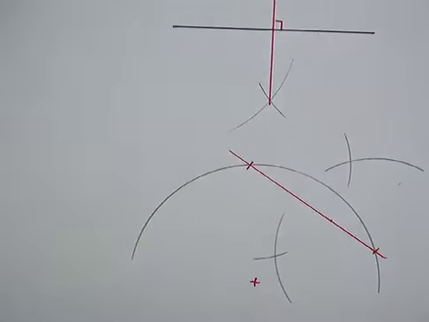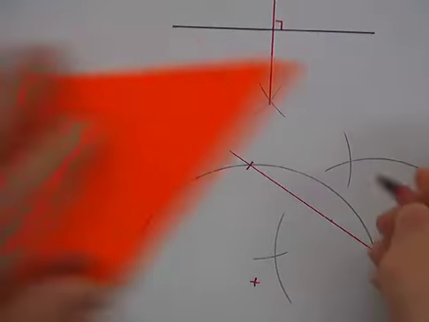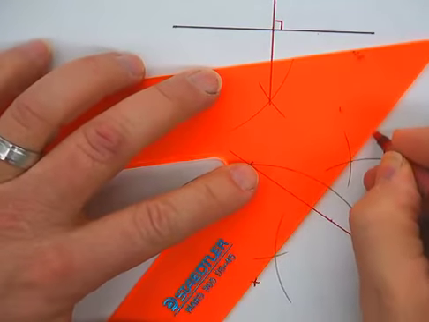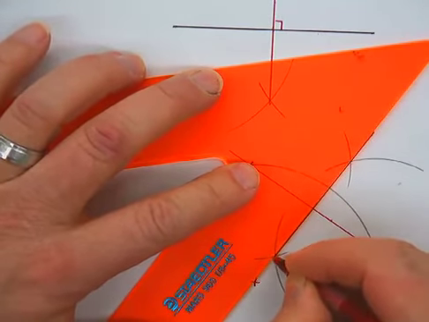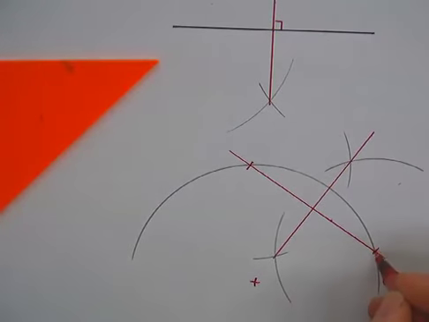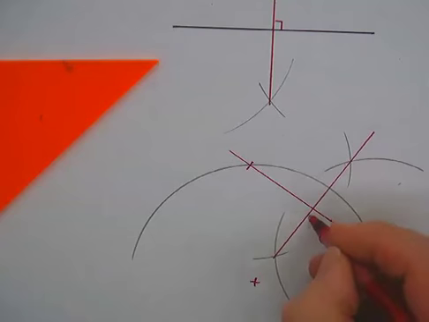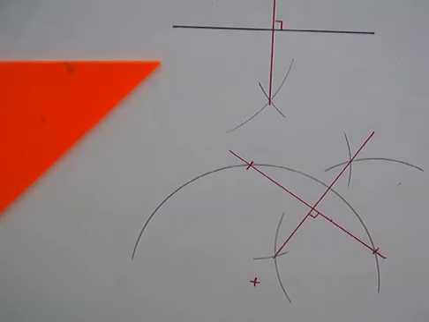And I take my line from this point through that point. Now I've taken this section of arc from here to here and bisected it, so that this line is 90 degrees off of the other.